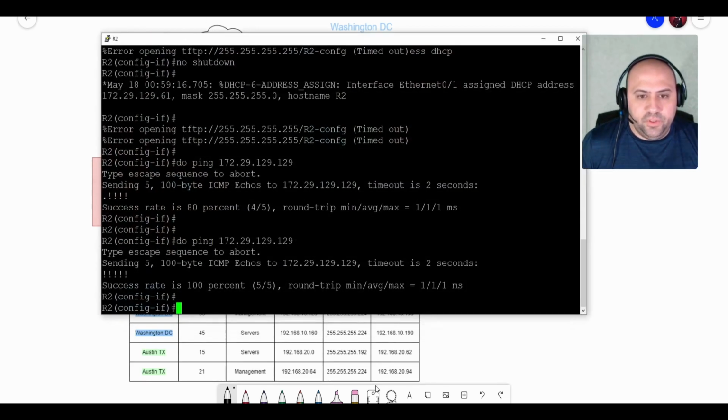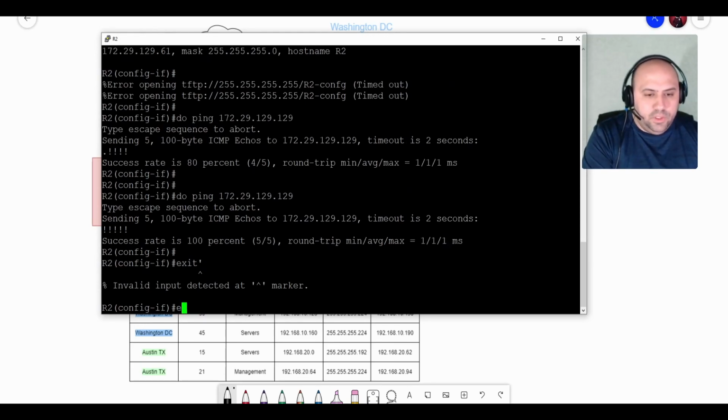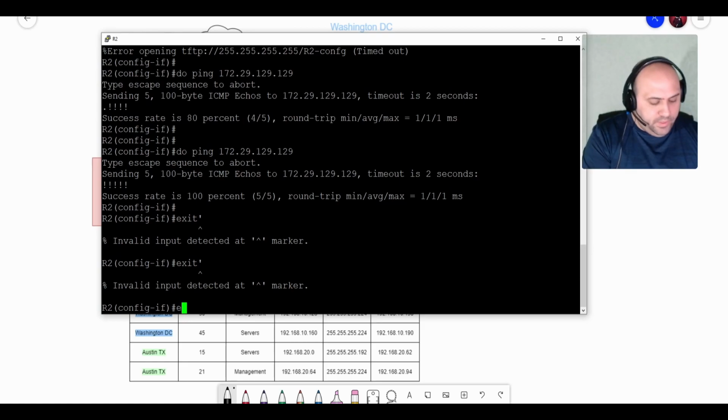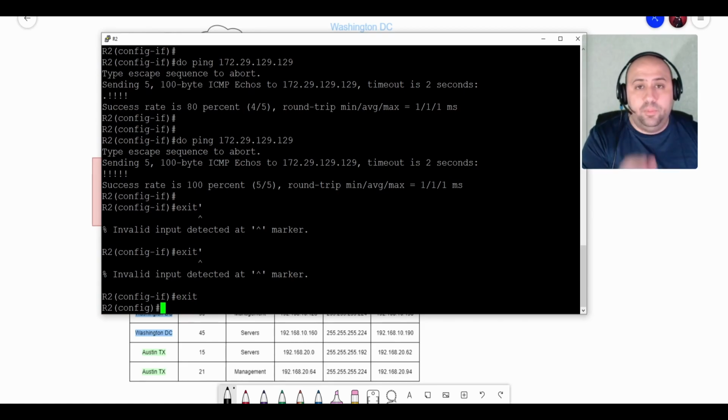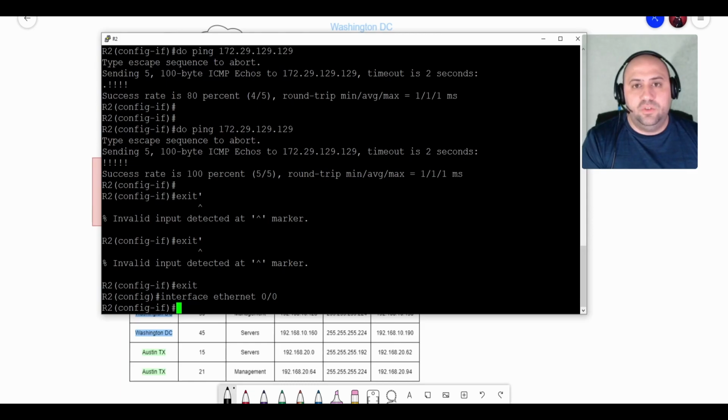Okay, back to configuring. Now that we've configured our outbound interface, we need to configure our Ethernet 0/0, which is our connection to our switch.